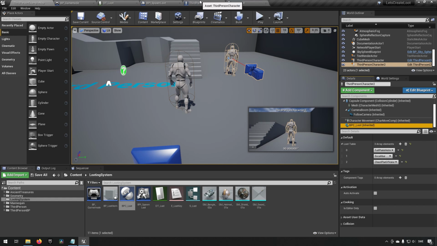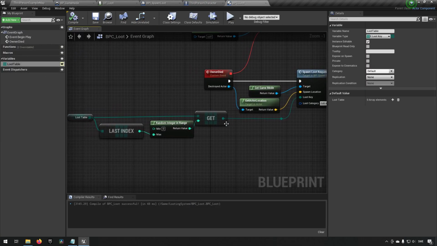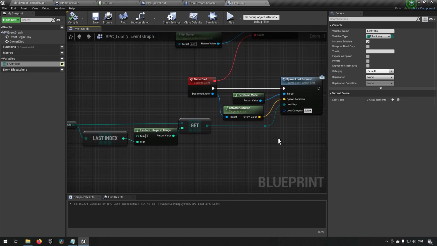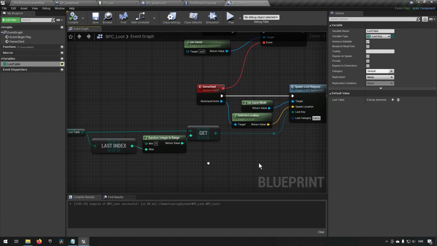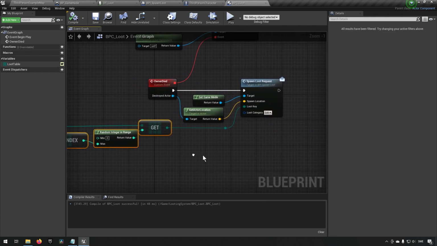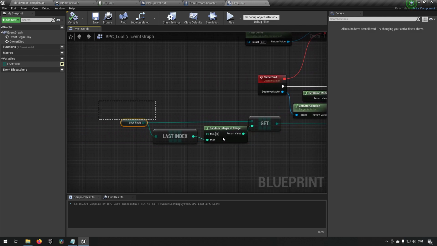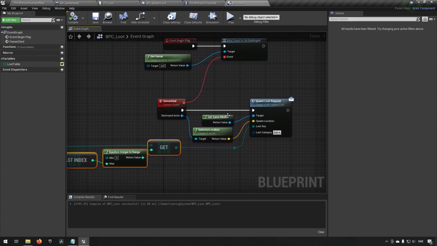Now, if you didn't want to have it like this, you could just change the actor component to instead use these gameplay tags, just like we did before, if you want to have complete variety among all the items that match it. But if you want to have a specific loot table, this is a good way to do it. And if you wanted it to have multiple spawns within the same loot table, you would just add a for loop and add as many loot items as you wanted, and that would be it essentially. It's very easy to alter the functionality of this now that it is in place.